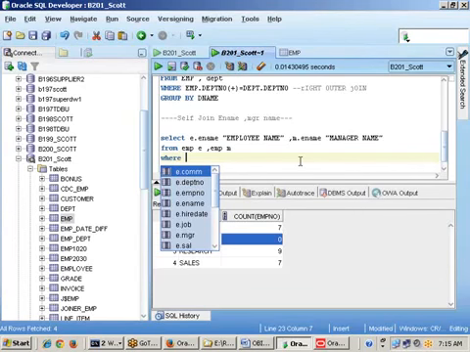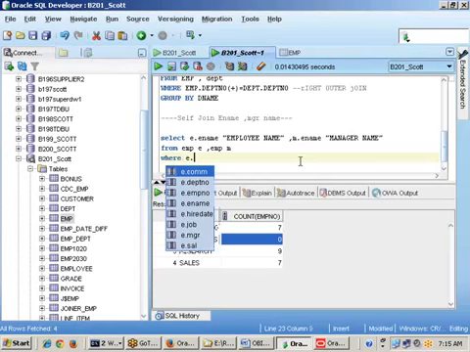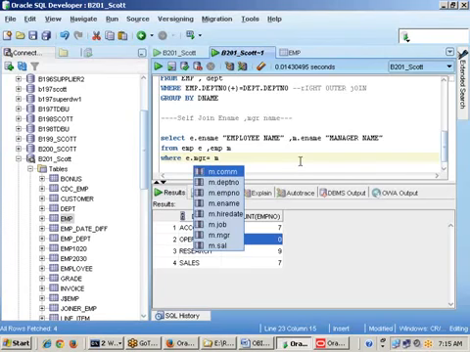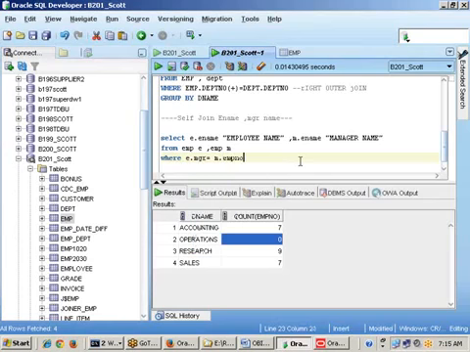How can we write the where condition? E dot MGR is equal to M dot EMP number.